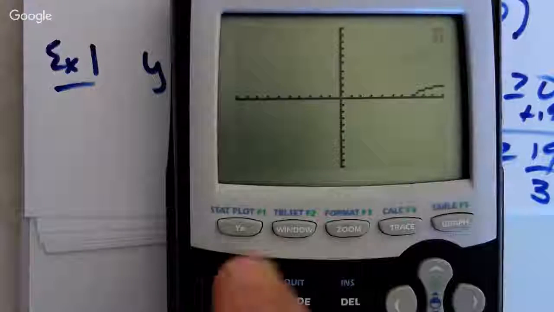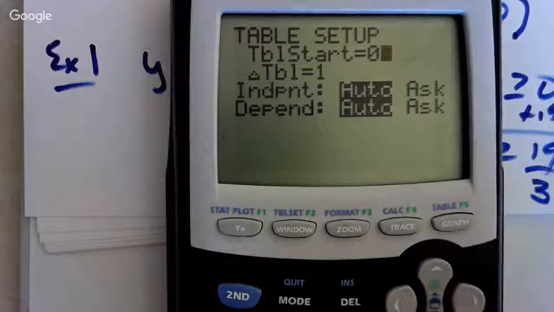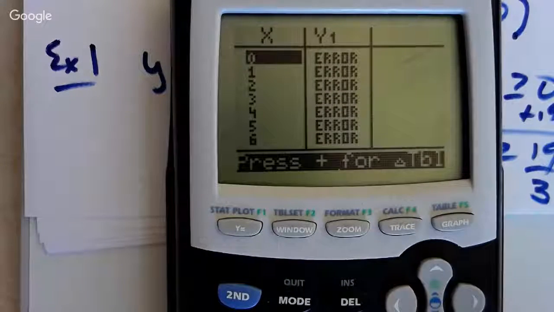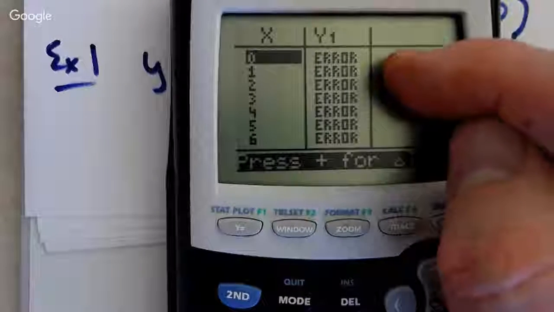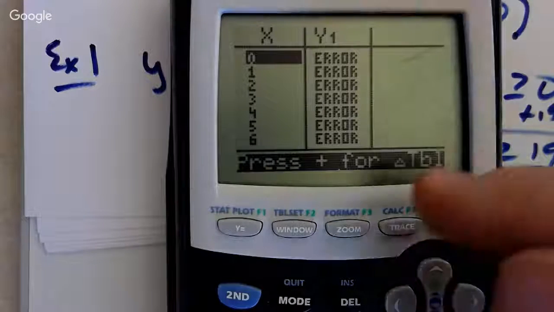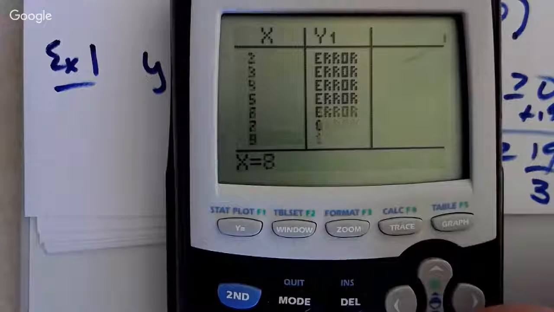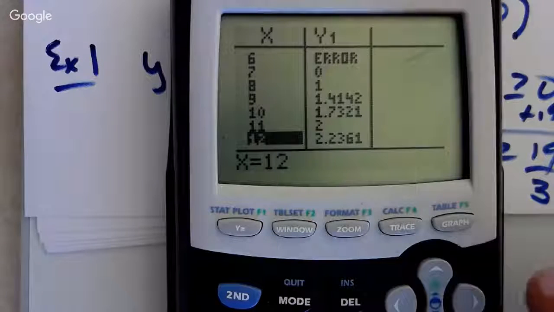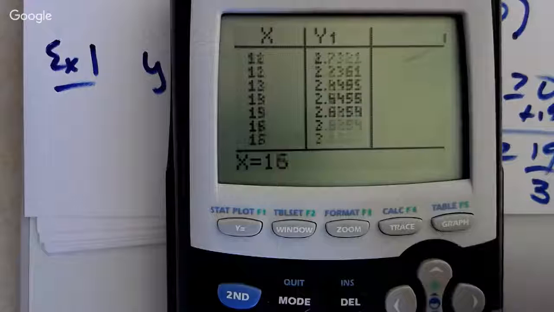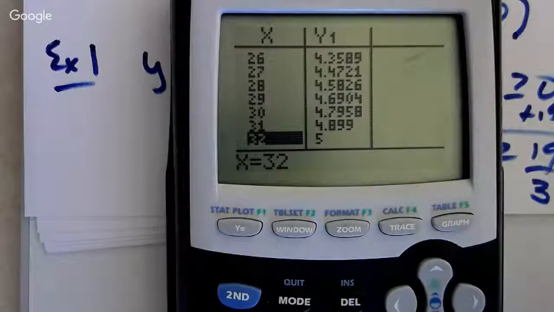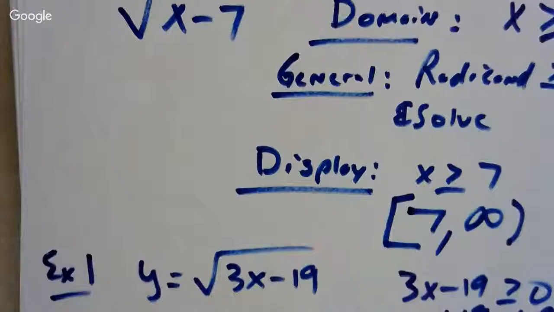Or another way I could do this, I could go to the table, which is second graph. And no, what is this nonsense? Error. Why? Because you can't equal that. Yeah, they're not in the domain, right? They're not in the domain because they give us what kind of answers? Imaginary ones, right? And now I go to 7, which is the start of my domain. Good news, that's where we start getting answers. And what's the smallest number I get? 0. And then from there, what does it seem to be doing? It's going up. Does it grow without bound? Yes. So it will eventually go to what? Infinity. Yes. Great.